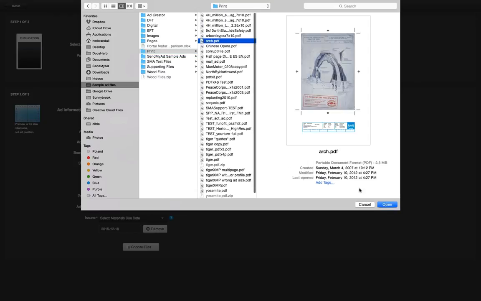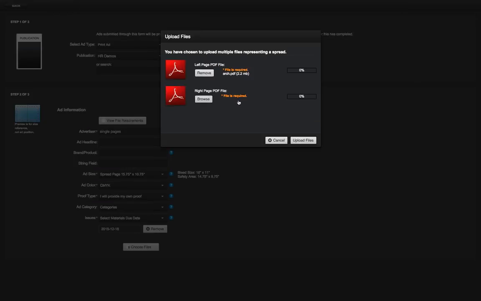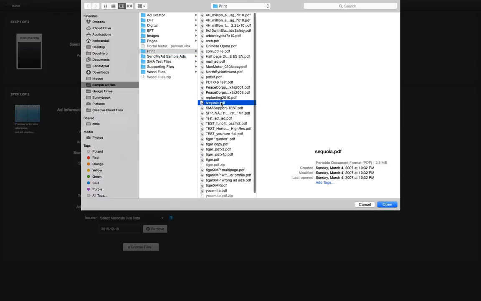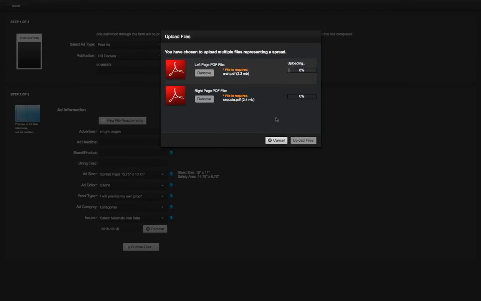So I'll just quickly grab one there. And it will upload those in sequence. So if the advertiser has already split the ads, we provide you a way to handle that as well. So we tried to be flexible.